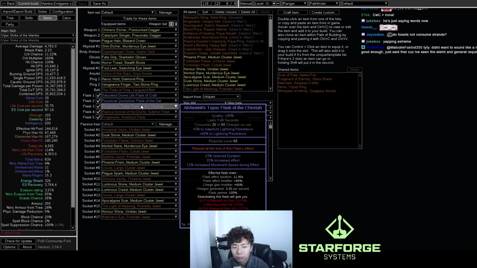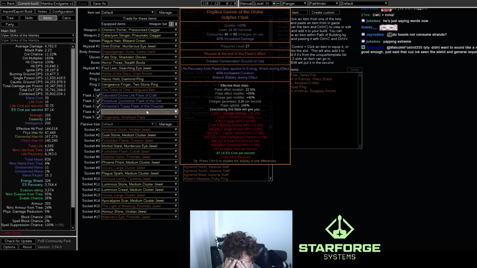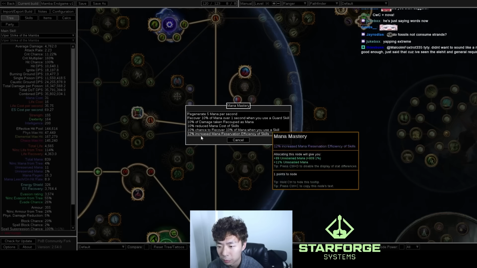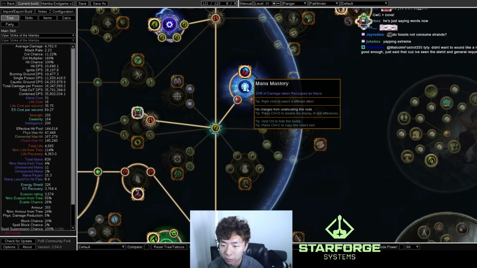Flask setup. For Genesis, Replica Sorrow, I think it's fairly obvious why this is run. I mean, it's just mitigation, and it solves your cost. Usually I wouldn't have done this, but I thought this was really good because it ends up saving me 3 nodes. Because before for mana sustain, I was taking this with Mana Recoup. I had to get hit.